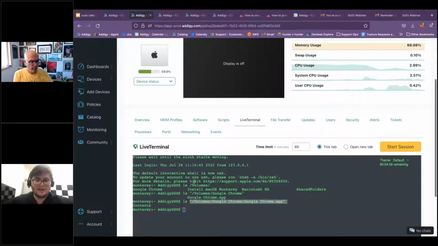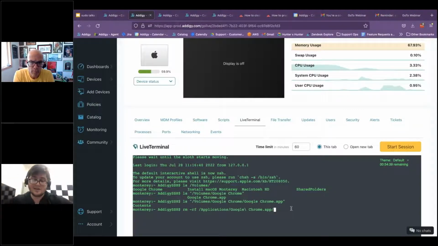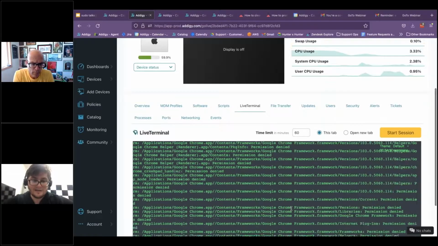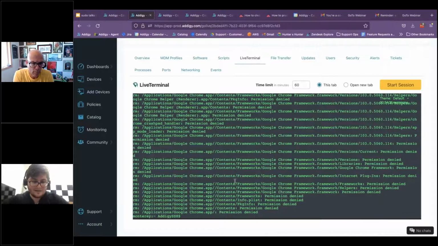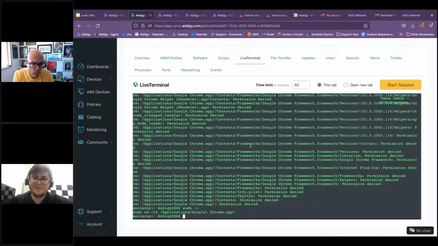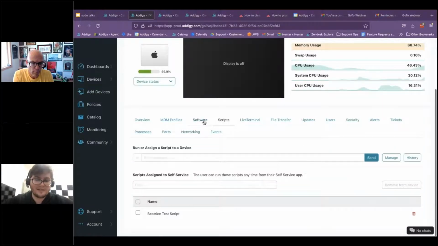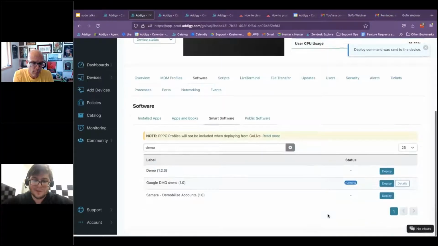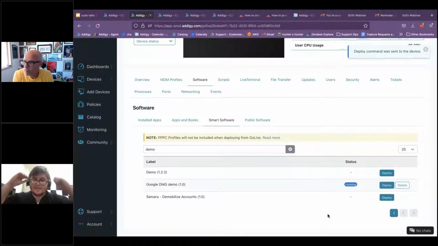So if I wanted to, I could just remove it, and I would want to do it recursively. So rm -rf /Applications, and you could always tab to just get all that out of there. Google Chrome.app, and it automatically puts a backslash, but you could either use double quotes or backslash, not both. And I could just remove that, and permission denied. So I just need to run sudo !!. This runs the previous command with sudo, and I have now removed the application. So if I go back to software now and I deploy it, hopefully it runs a lot faster because it already downloaded all the files needed.